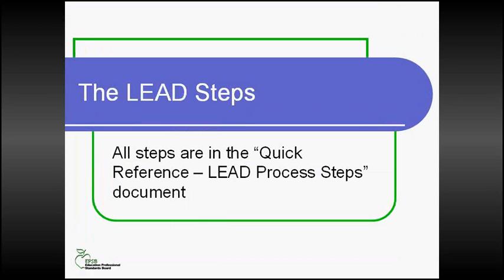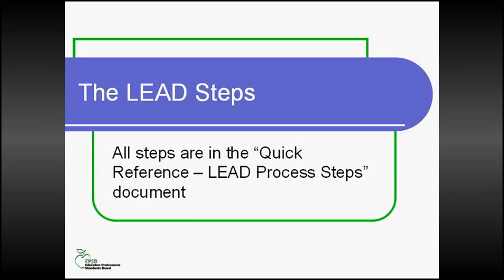The LEAD steps, this is what we're going to look at next. All of these are going to be in a document that's in your LEAD manual. It's going to be the very last 2 pages of that LEAD manual. And it's a document that I highly recommend that you have at your side during LEAD reporting at all times, because it's kind of a quick, down and dirty, quick steps sheet of how to generate the file, how to upload the file, and how to look for errors. So it's a really good quick reference to have at your side while you're doing the report.